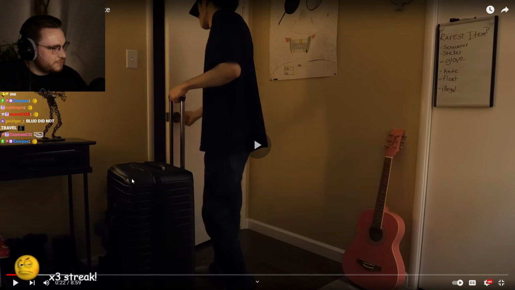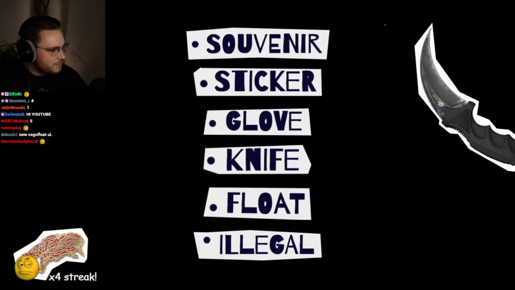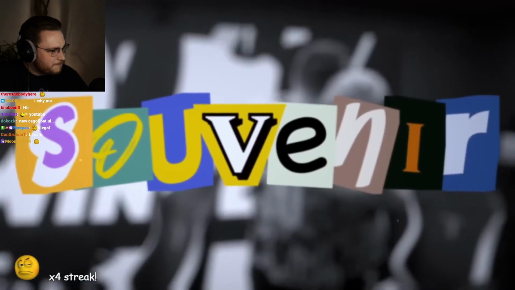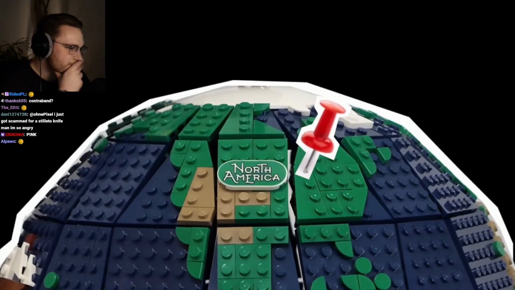All right. I'll be splitting them up into different categories and ranking them from least to most rare. Now let's start with souvenirs, and if you don't already know, these are items unboxed during majors. And to learn more about them, I stayed right at home in America.